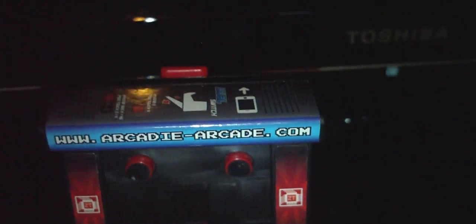Now this will work on your iPod 3rd and 4th generation and your iPhone 5S. It doesn't actually say 5S on the box, but I have got a 5S and it works great on it. Here's the product itself.